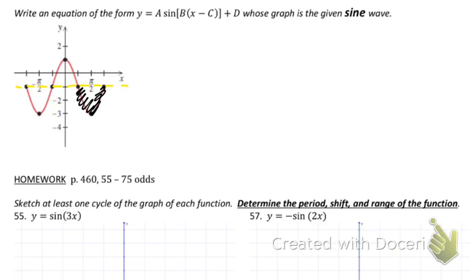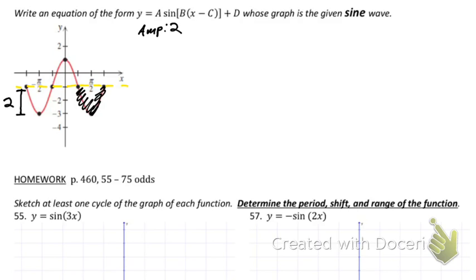Our amplitude is how high or how low it goes. So this is my amplitude, and that's going to be 1, 2. So that distance is 2. That means our amplitude is 2. From the sinusoidal axis it is 2 up and 2 down. All right, let's tackle left, right, and then up, down, and then we'll focus on the period.